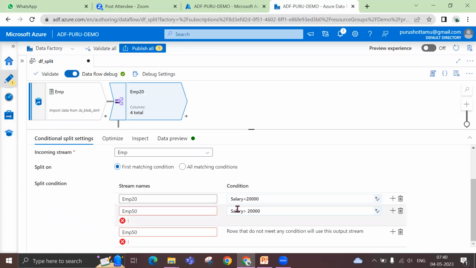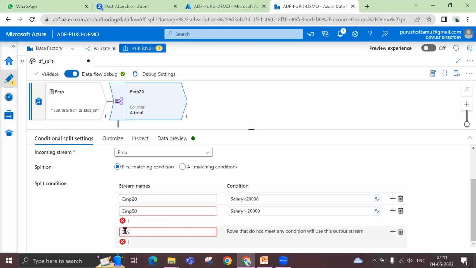You can split the data into more splits, and then finally the last one. The rows that do not meet any condition will use this output stream. So if there is no salary less than 20K or above 20K, and there is something else, those rows that do not meet any criteria of these conditions will by default be put over here.